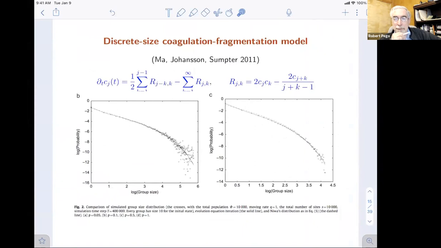A Swedish group, Mobius, Johansson, and Sumpter, did it more on discrete time, but they set up the model. The merging happens at a constant rate, independent of size, and the splitting happens uniformly among the different splitting outcomes. They verified that numerical simulations of the mean field dynamics agree with stochastic simulations pretty well. So that's nice.